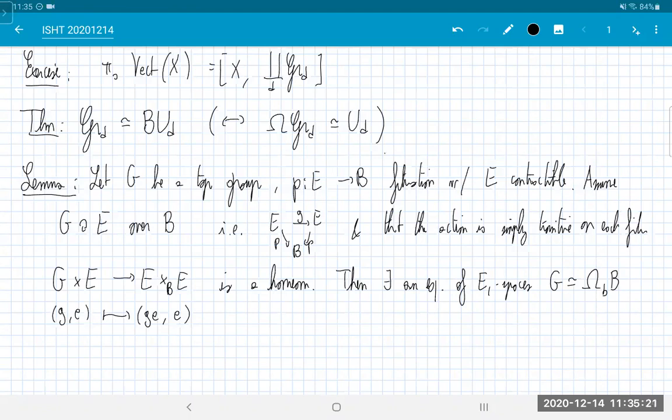Oh, sorry, I should say surjective fibration. Otherwise, it won't work. When B is any point. I mean, I just need any point in the image of B, really. This surjectivity condition is because B might have some connected component that receives no element of E, and that's bad. We don't want that.